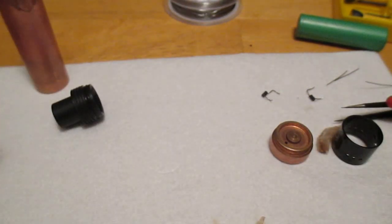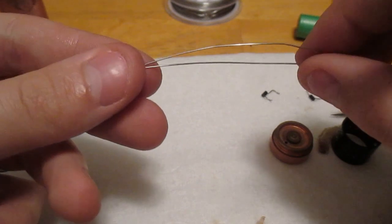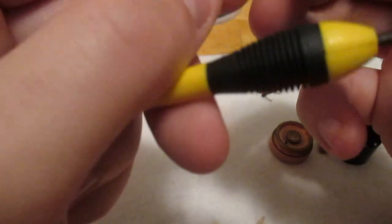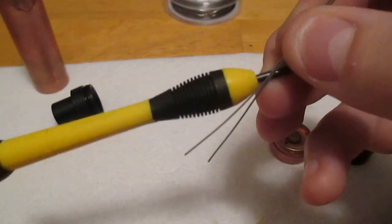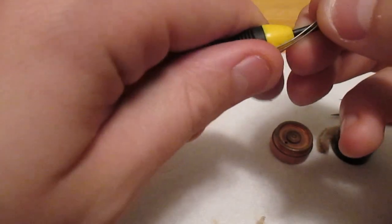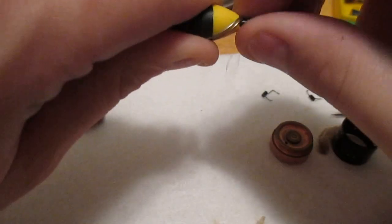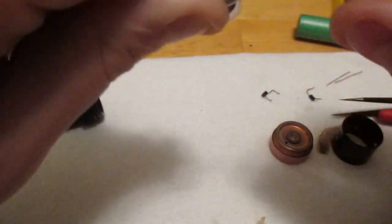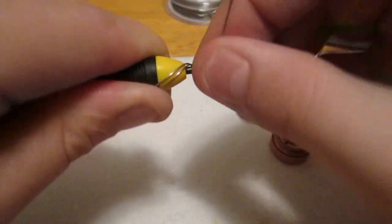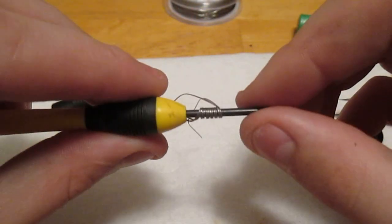I want to pull that out. Now, I got my other 2 leads of Kanthal. Do the same thing I did before, except I'm going to give myself a little bit more grip this time. Alright, you got 1, 3, 4, 5, 6. Alrighty. And for some reason, all my coils, they come out better the second time.